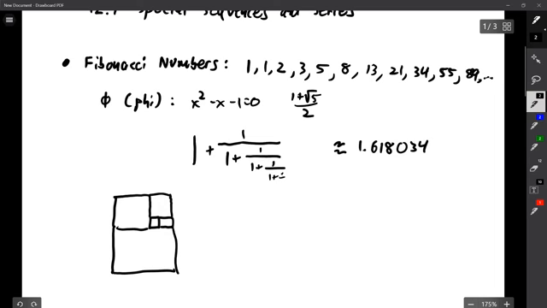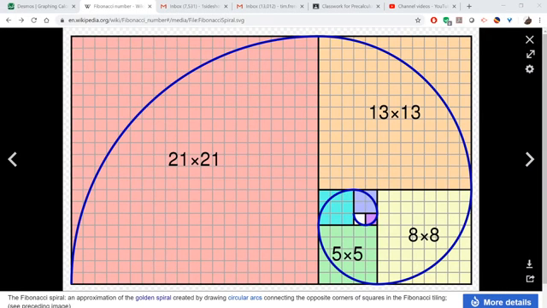And if we connect these with a spiral, I'm going to switch what I am recording here to this so that you can see that Fibonacci spiral going on. It starts there toward the middle and then goes out from there. And you have the 5 by 5, the 8 by 8, 13 by 13, 21 by 21, and you'd keep going out like that in a logarithmic spiral that is based on the Fibonacci sequence.